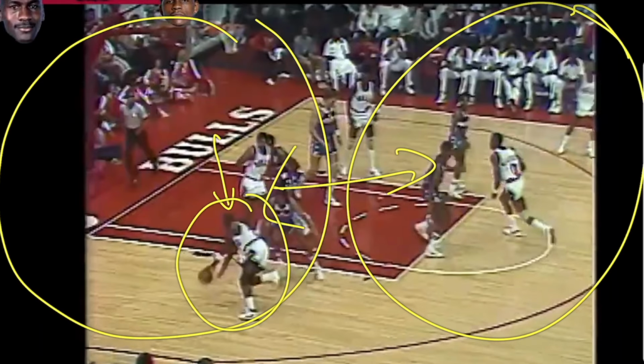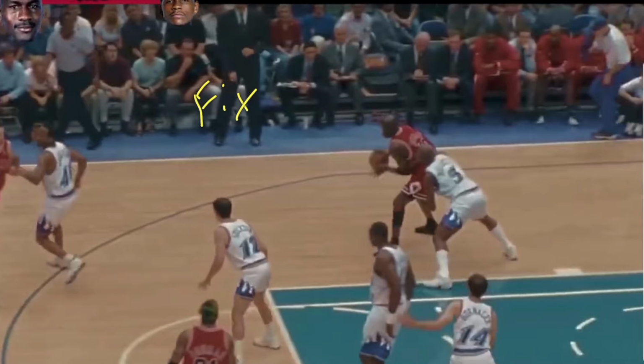So now we have Michael Jordan in the post one more time. He is again going to be turning over his right shoulder so that he can go for that shot, but there is a little bit of a difference with his footwork as well. He doesn't sell his move as much as Anthony Edwards does. Now, is Anthony Edwards going to fix this problem? I'm not too sure because, of course, everyone has their own ways of doing footwork.